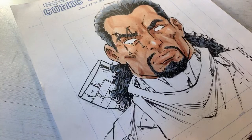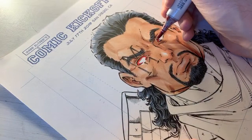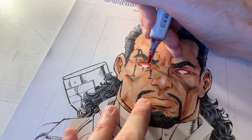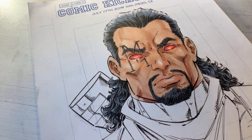Okay, so let's do his uniform. Actually, let's go ahead and do his eyes right now. We're going to do his eyes and neckerchief with the same shades of red. So some R27, just going underneath the eyelid for our darkest shade of red, or a darker shade, I'd say our primary base red. Now a little powder that down just a little bit to the R24. It's the same family of red. And I'm going to bring in a little orange here, some YR68, just to give it a nice vibrant punch.